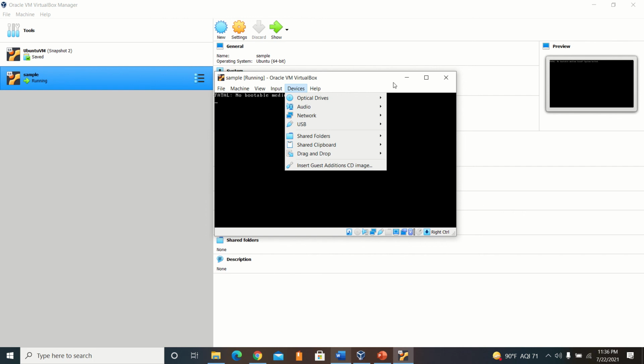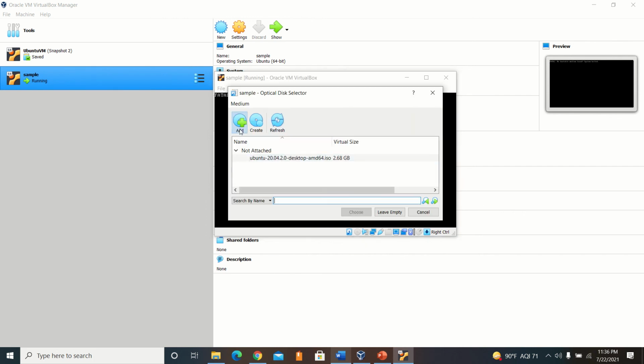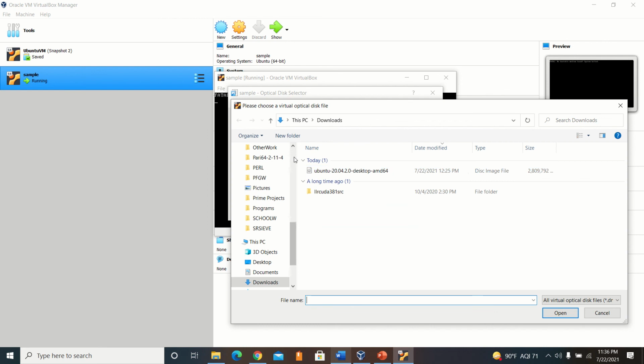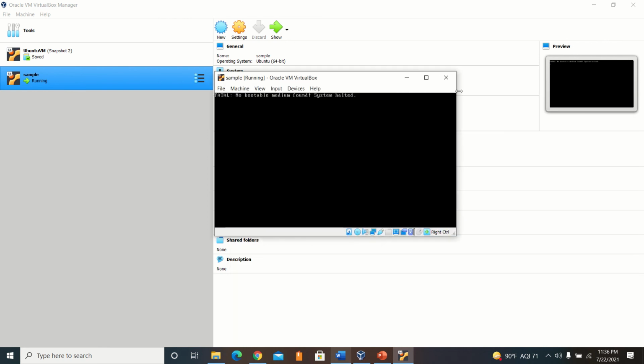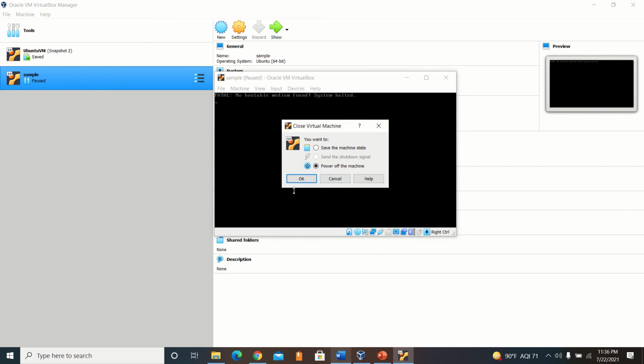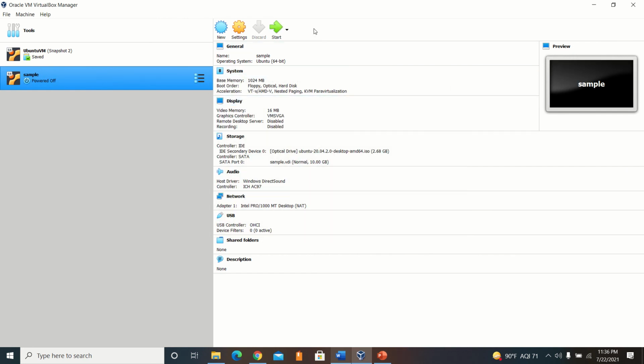You can do optical drives, choose Create image here, and then do the same thing. Choose. Just exit out of this, just power off. And then when it's powered off, you can just restart it again.